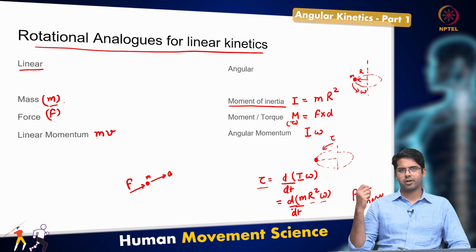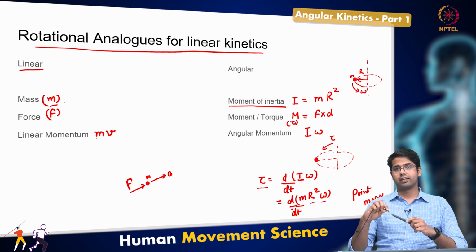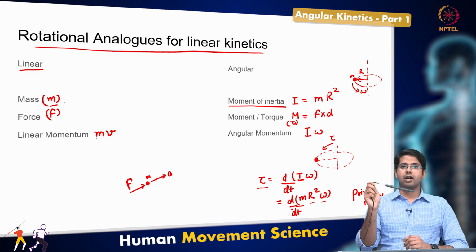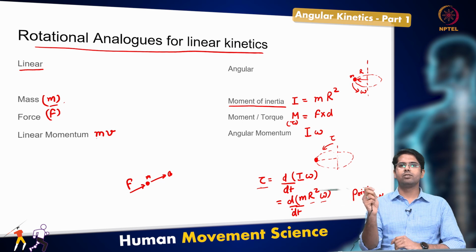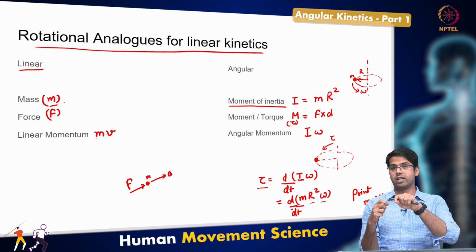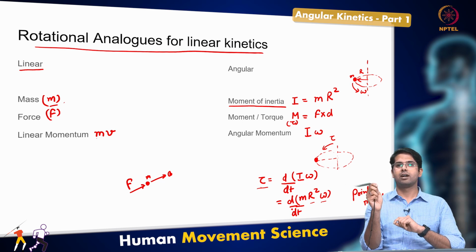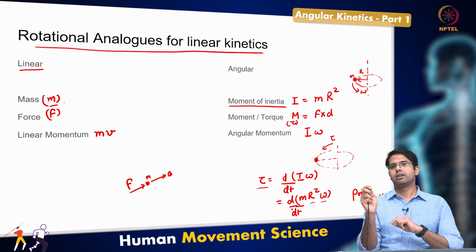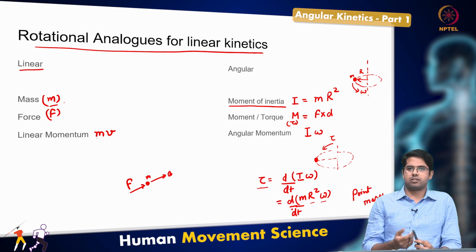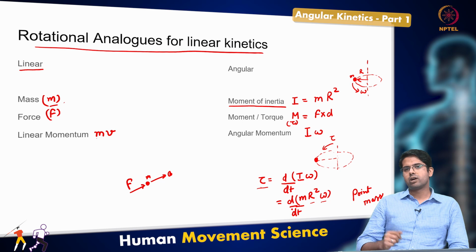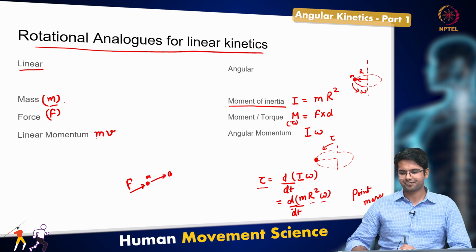Another thing we commonly do is take a string, tie something to the end of it, and then rotate it. Now, depending on how far this object is, I will have to generate additional torque. So right now I am applying more torque to rotate it at a certain speed. And if I was trying to maintain the same speed at a shorter radius, it's much easier, right? So these are some practical experiences that you might have had, and this is the quantitative reasoning behind that experience.